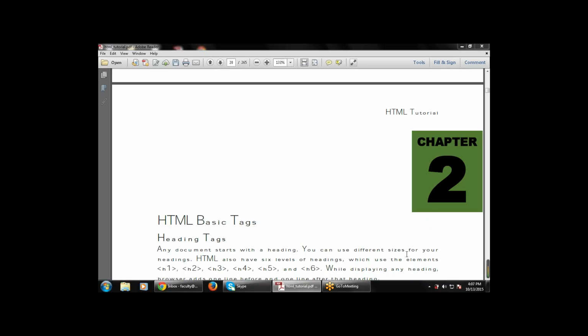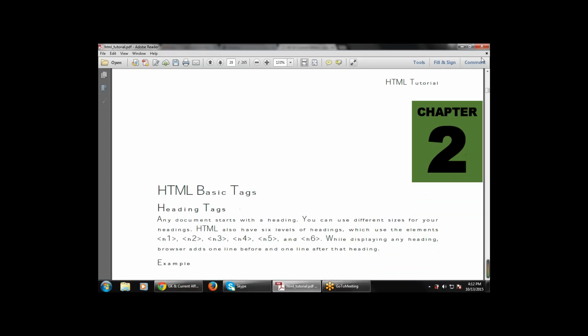Sorry, there are a total of 6 only, so the last one is H6. The heading tags display output from the first level of heading, H1, to the last, H6, with H1 being the largest heading and H6 being the smallest heading.